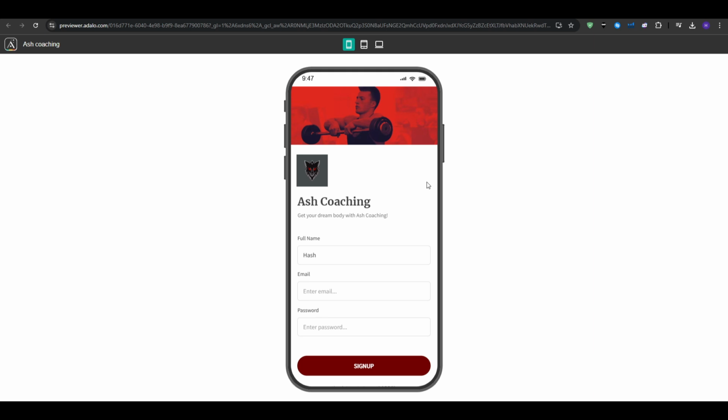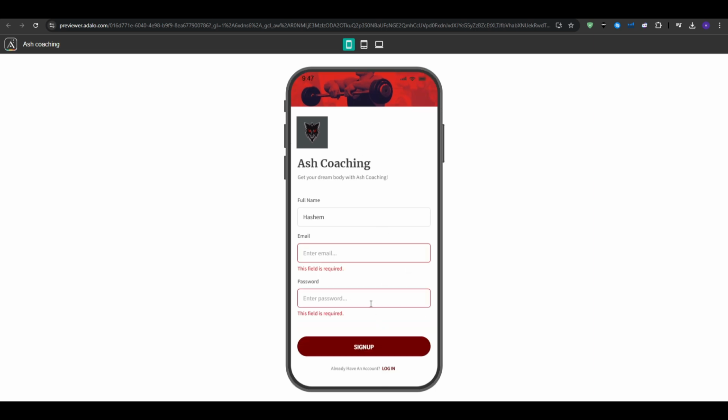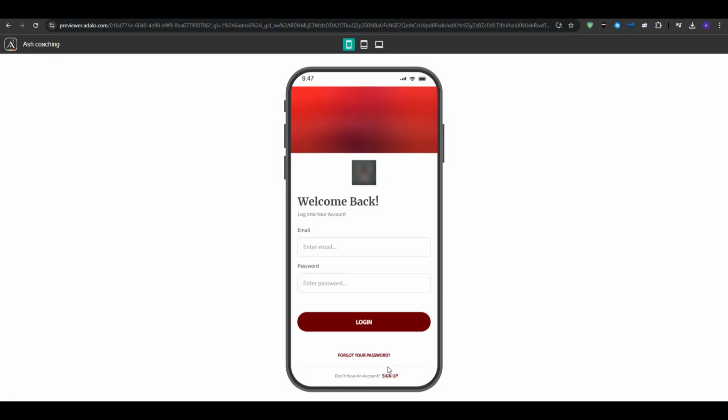I land on the sign up page. I've got my full name. I can add it. Yes, it works. I would enter my email and password and then click on the sign up button. Let's see for example, if I don't enter my email, what kind of error I would get, or if it would just move on to the next page somehow. As you can see, it says this field is required. It presents an error and really does not let me go through. So it's safe to say that it works as intended.